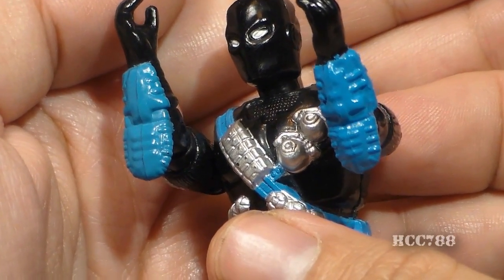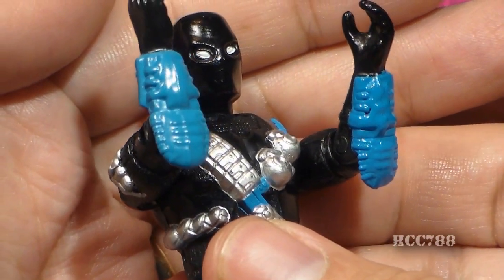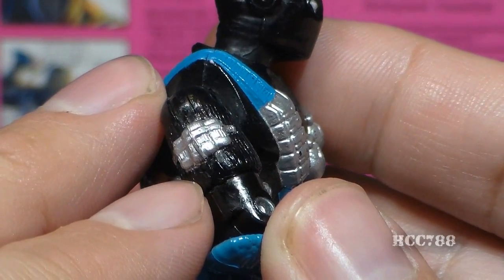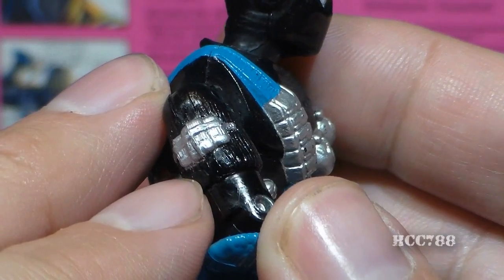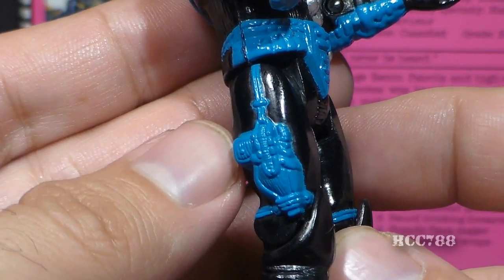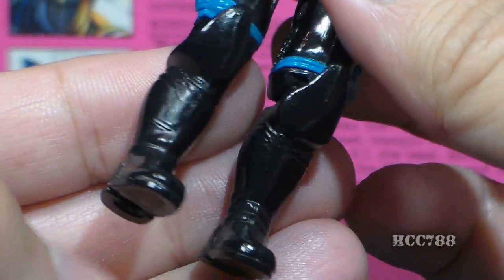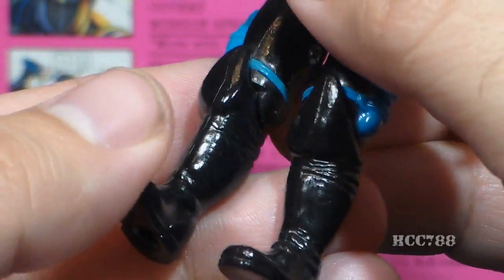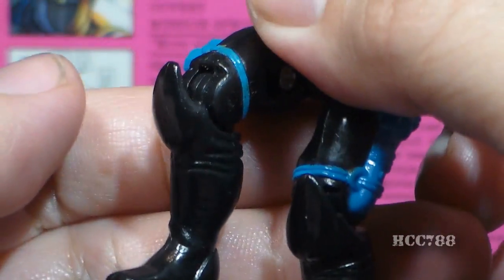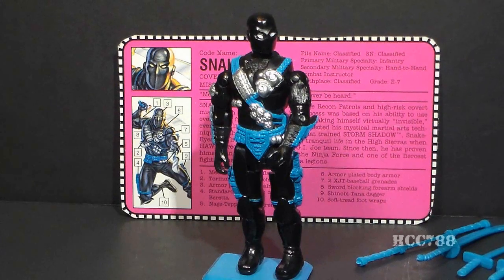One thing I don't like about the chest assembly is how low the arms are set on the body — you have the shoulders up here, then a drop-off, then the arms. Compare that to 1980s G.I. Joe figures where the arms are right at the shoulders — that looks much more human. On his forearms, he has what the file card calls sword-blocking forearm shields, and I do like these elbow pads. On his right arm, the file card calls the device Mitsubishi Escape Flares — Mitsubishi refers to a device used to blind the enemy. On his right leg, he has a pistol the file card calls a standard-issue 9mm Beretta, probably a Beretta M9. On his left leg is what the file card calls a Shinobi Tana dagger. He has fairly plain black boots, and knee pads that I kind of like — they're unique and legitimate knee pads. I have to give the designers some credit for trying to give authentic Japanese names for the sculpted features, though some origins are obscure and some may be made up. At least they tried.